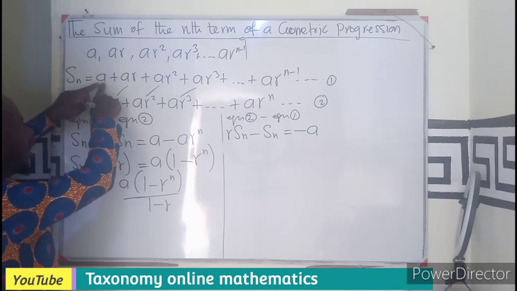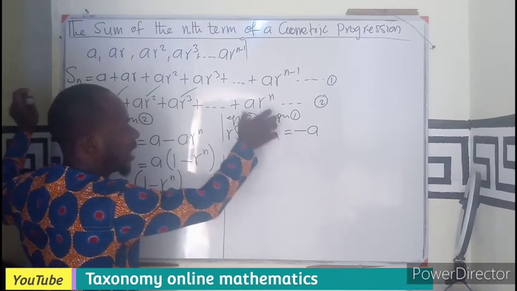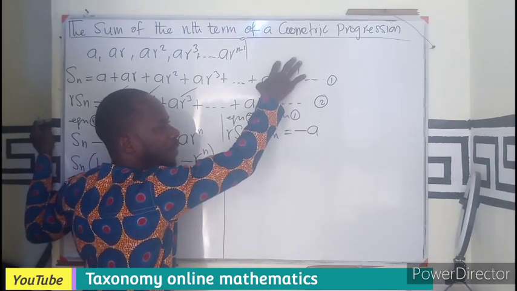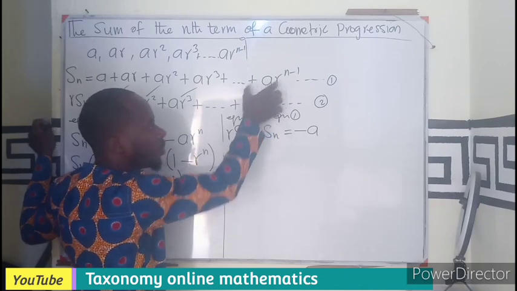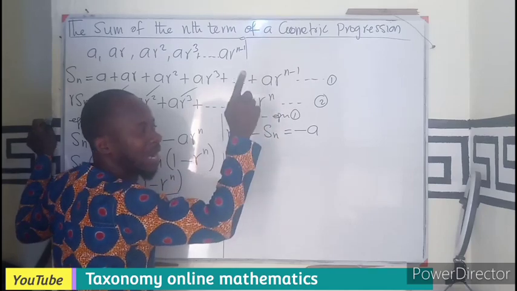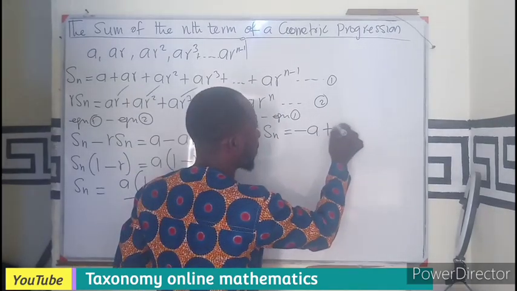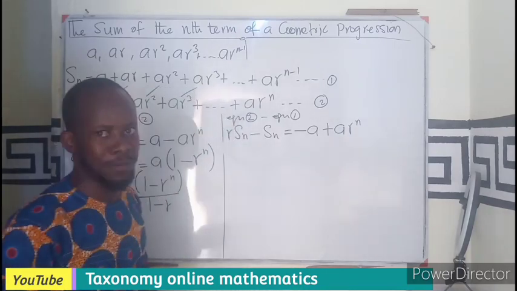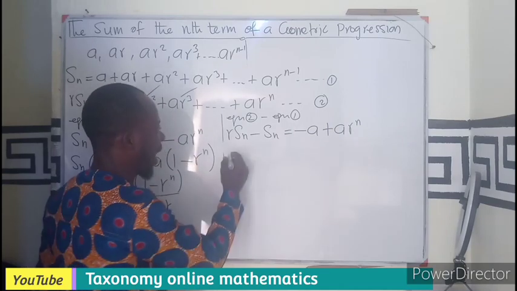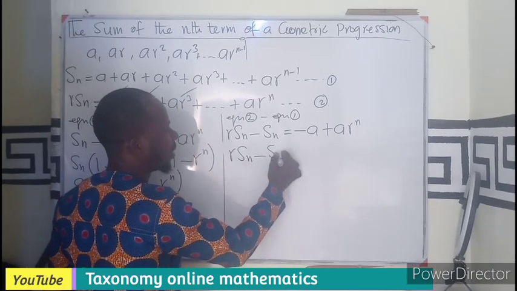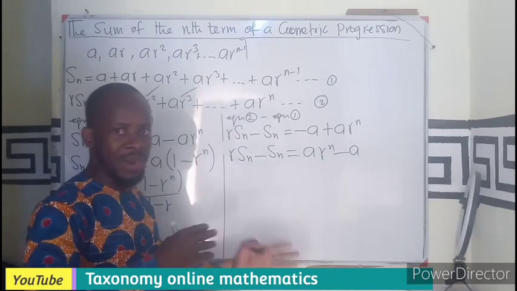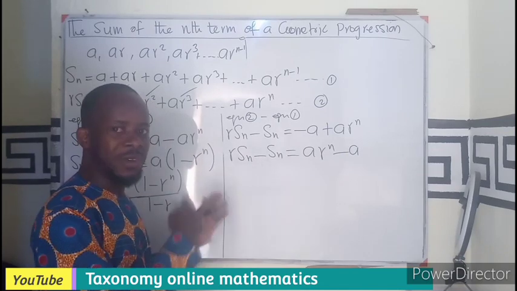After getting our a as negative, when it comes to this, it's going to be this term minus whatever term will be there, but it doesn't have any accomplish. So it will be positive a minus whatever is there. Since that will also be taken as 0, we will be left with plus ar exponent n. We can still write this in a different way whereby the negative will not come first, as in Rsn equals to Arn minus a, rewriting it to eliminate the negative from being the first term.